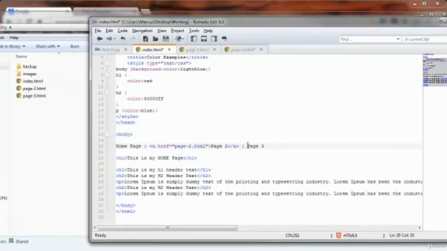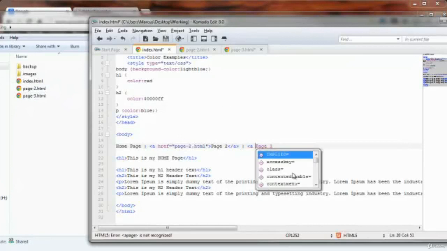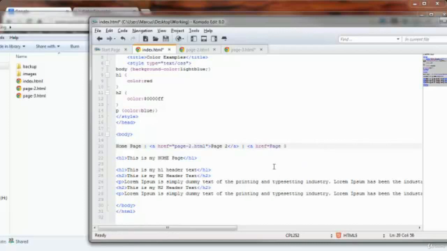Okay, same thing for page 3, opening anchor tag, space, and with the Komodo editor I can just scroll on down here until I get to the href, make sure that's highlighted, hit my enter key, bing bang boom, put in a couple of double quotes, close that out, get this guy out of the way here, cut, put it at the end there, paste, and in between the double quotes, put the name of the file, page-3.html. And we are solid gold. Just a quick double check there.